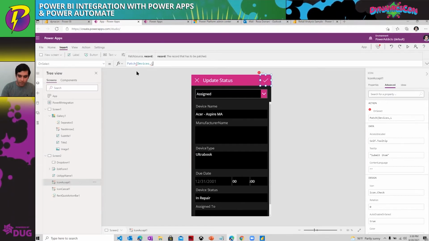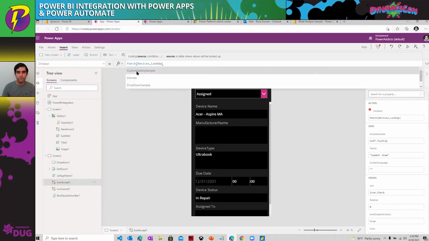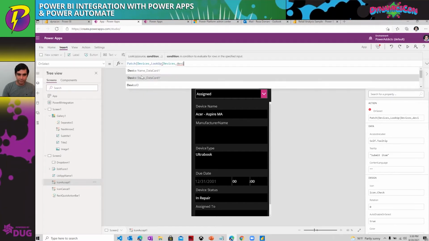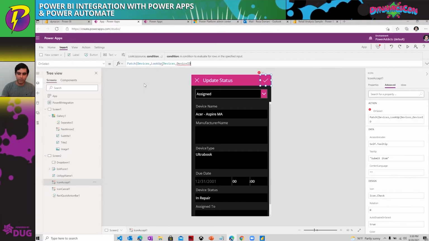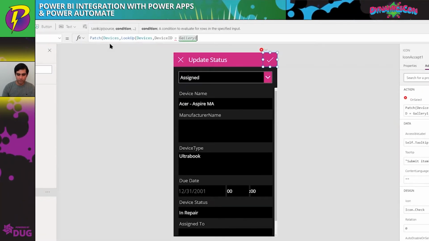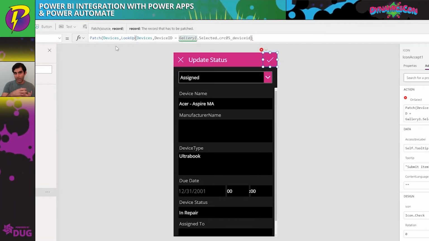To get that, I'll have to use the lookup function to look up that data inside my database, which is my devices, where the device ID, which is my primary key, is equal to the gallery.selected.device ID. I have that value as a part of a property that I passed from my Power BI report.